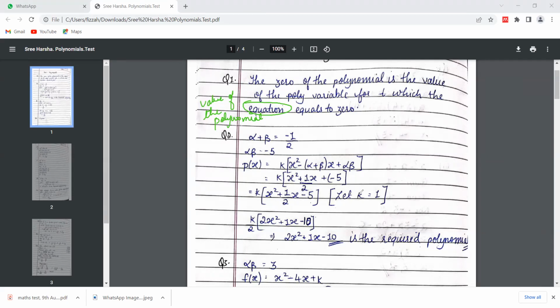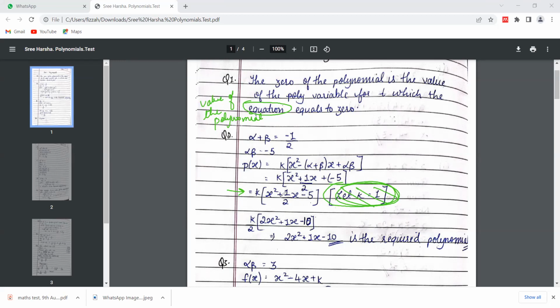Okay, this seems right. Now, why are you writing k is equal to 1? I mean, when you're writing it, that means it is about this step, right? But you're not setting k is equal to 1 at this step. You have k, right? Yes, ma'am. And after this step also you're having k. So what is the use of this? Let k is equal to 1. So don't write it, okay? And anyway, you are not taking k is equal to 1. You are taking k is equal to 2 in the last step, isn't it?